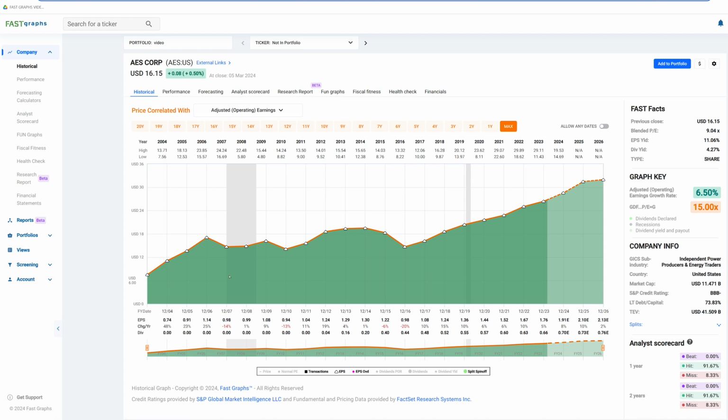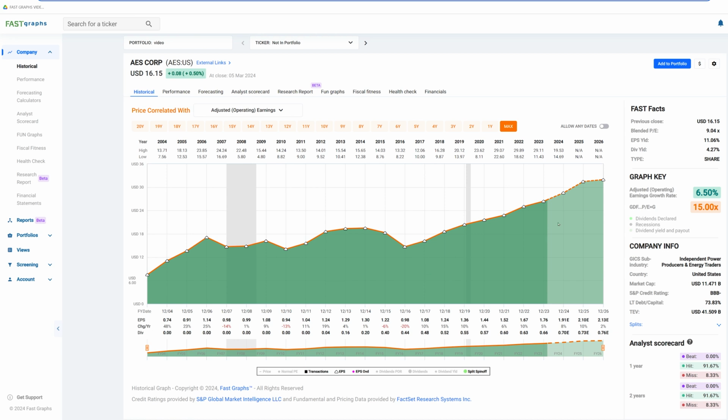So let's look at AES without anything on the graph except their profits. This is a picture of the company, AES, and its history spanning about 2 decades. What we see here in 2004, 2005, and all the way through 2006, we see a company that was growing very fast. Earnings growth was 48%, 23%, and 25%. And then we saw all of a sudden a drop in earnings of 14%. And then we entered the recession of '08 and '09. And we did see a nice 1% recovery in '08, followed by 9% in '09. But then we had a drop in earnings again.